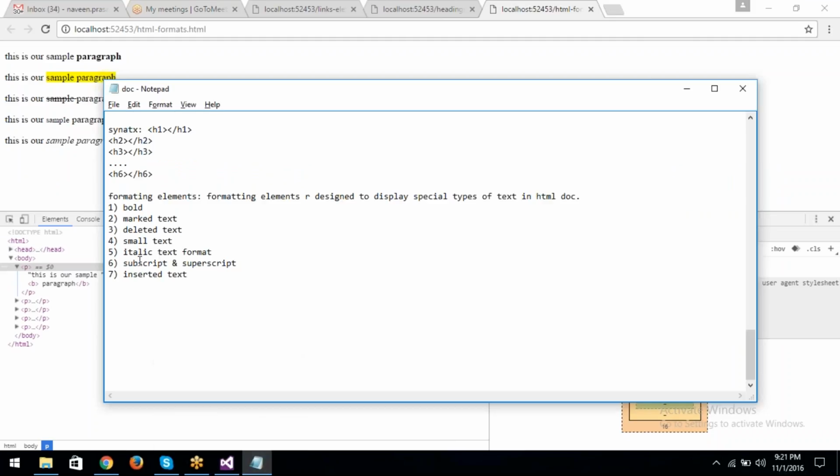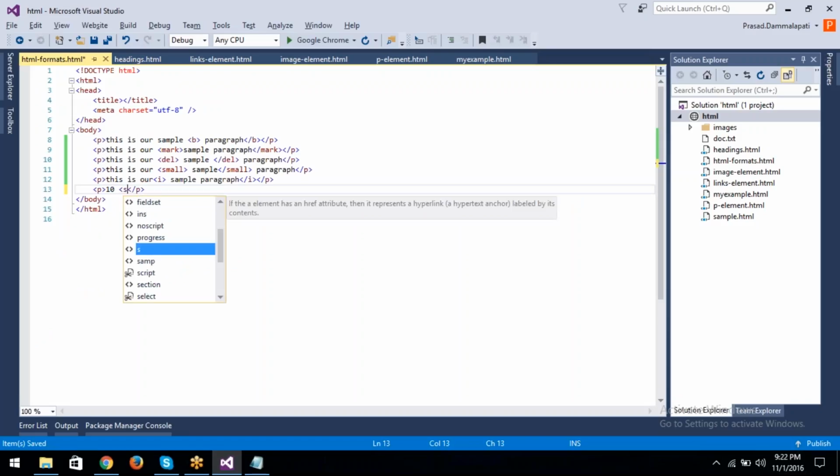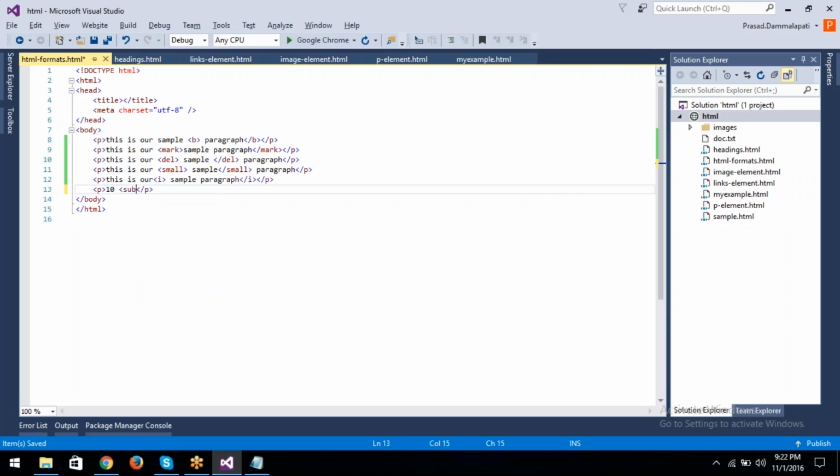And the next format is superscript and subscript. Suppose I want to display 10 square. Use superscript for 10 square.